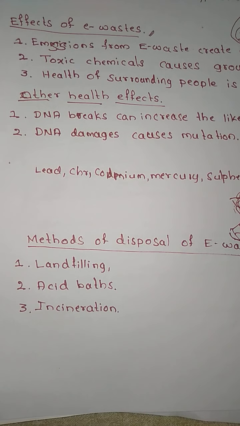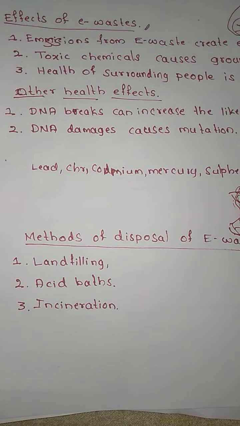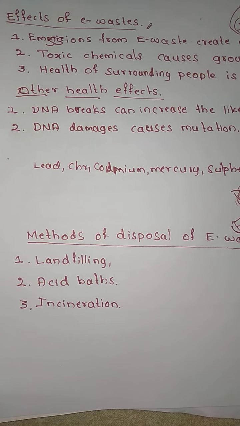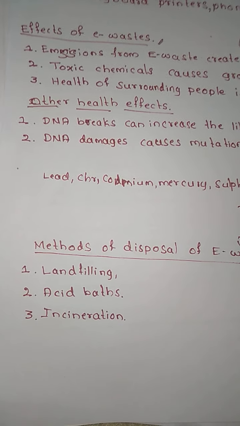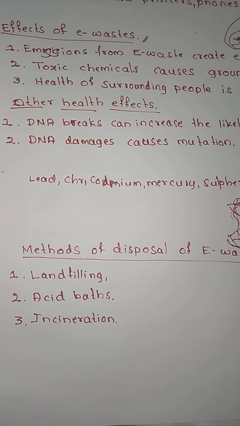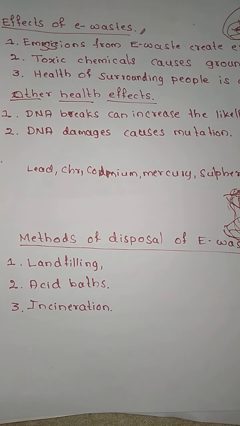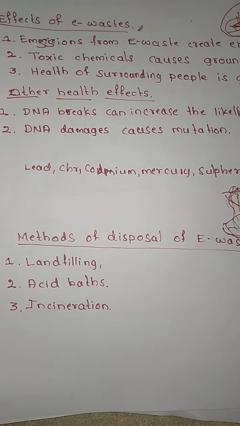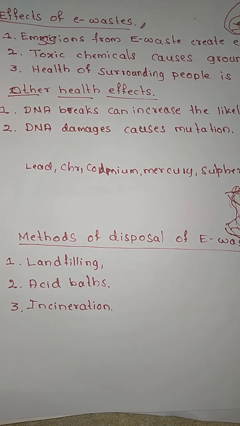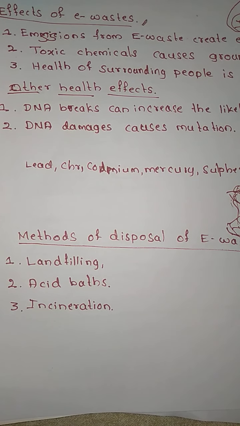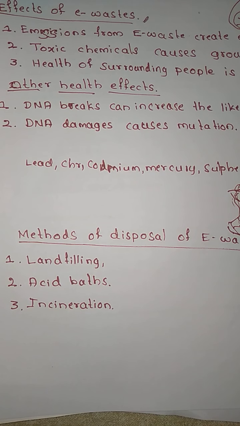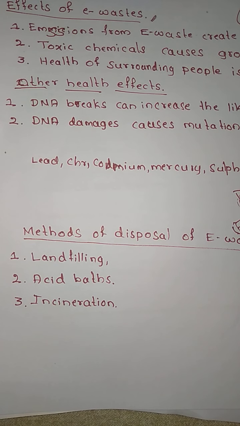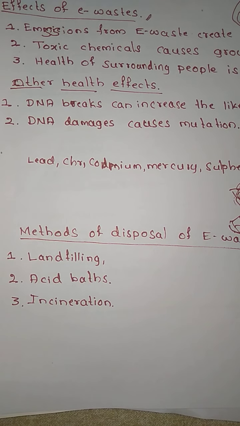Then the next method is the acid bath. The acid bath method is used to extract copper. Here the circuit board is submerged in sulfuric acid for about 12 hours to dissolve copper. Then the solution is boiled, precipitated, copper sulfate is taken and the remaining solution is added with scrap particles. Subsequently, copper sludges are removed. Acid baths are also used to dissolve lead and in the extraction of gold and silver. Acid baths are dangerous and can cause water and soil contamination.